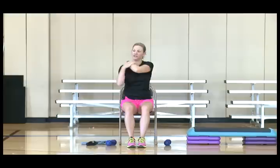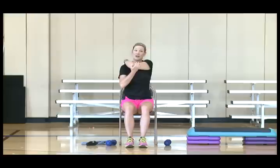Other arm across your chest. Good. And then we're gonna bend, hand on here, give it a little extra pull. Some of you might be feeling this sitting posture in your lower back. It says muscles working hard to keep you up. And it's an exercise in itself. So anytime you can sit on the edge of your chair, do it. It's great for your posture and your low back.